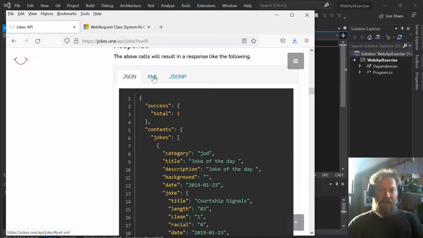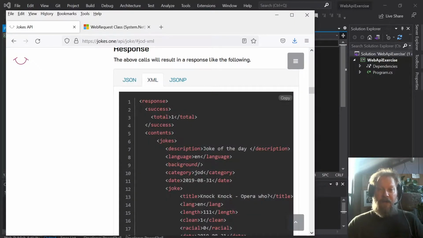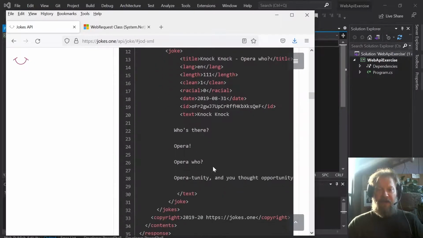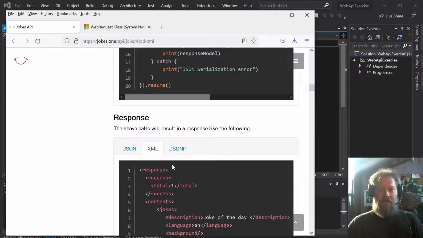And what they support is JSON, XML, and JSON-P. Today we're going to look at JSON, which is JavaScript Object Notation. This is the way of serializing JavaScript objects that has really become the de facto standard for exchanging data on the web. And XML, which is an older standard that was used for the same purpose, and is still used for the same purpose, exchanging data on the web. You'll also notice this looks very similar to the HTML and the XAML that you have been using, and that's because those both were built on top of the XML standard, so they actually are an extension of the XML approach.